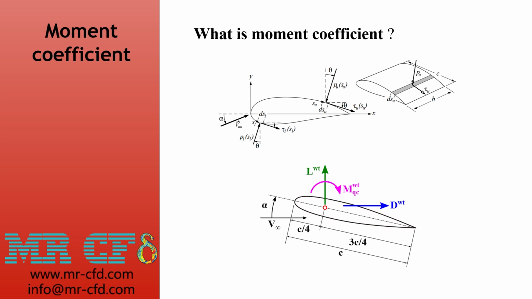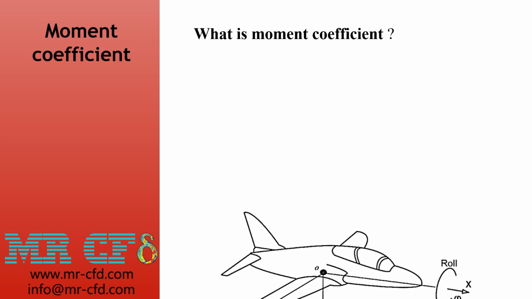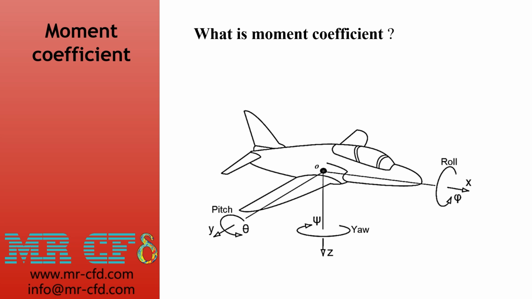So the pitching moment on the wing of an airplane is a part of the total moment, and that must be balanced using the lift on the horizontal stabilizer. A pitching moment is any moment acting on the pitching axis of a moving body. The lift on the airfoil is a distributed force that can be said to act at the point called the center of pressure.